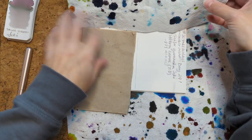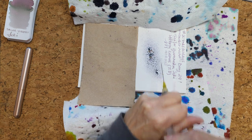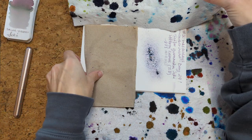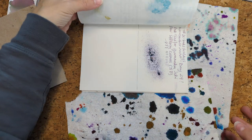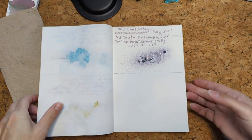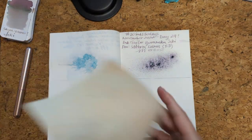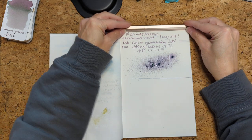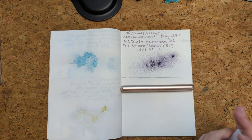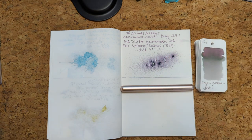Look at it. I don't think I did this even at all. That splat is what it is, and we like it for itself. I like how this ink does not go down looking pink, but it tends to dry looking kind of pink, which is actually why I chose this pinkish pen. I think it's a pretty good match, to be honest. So, I'm looking forward to this today. I don't know if I have much writing, but here we are.